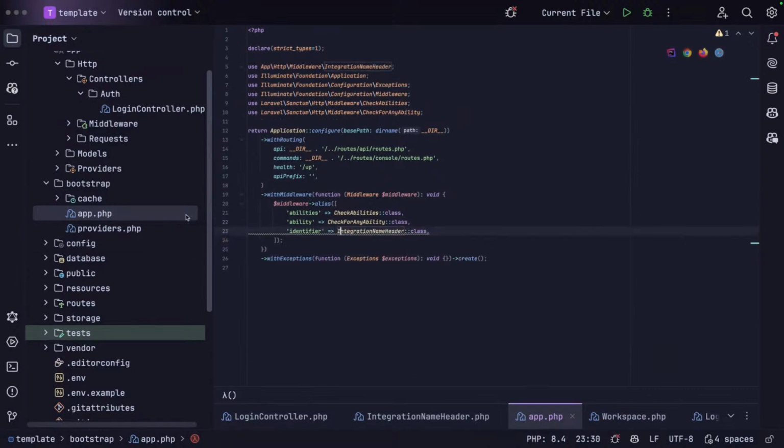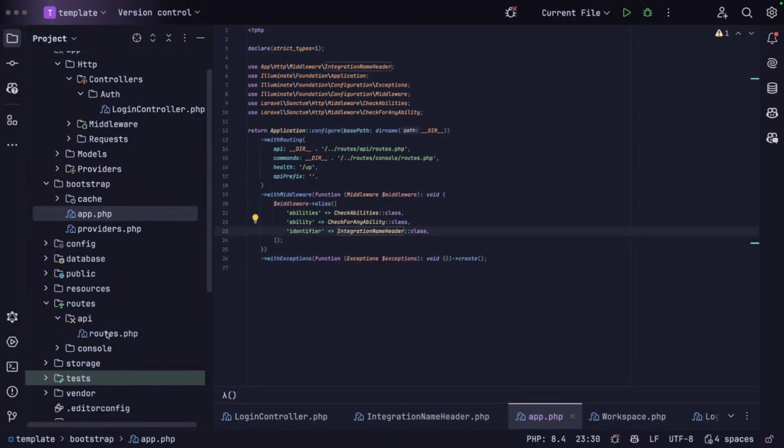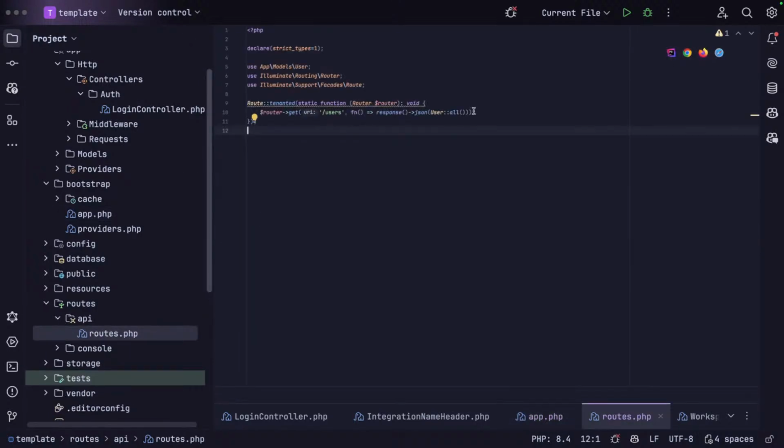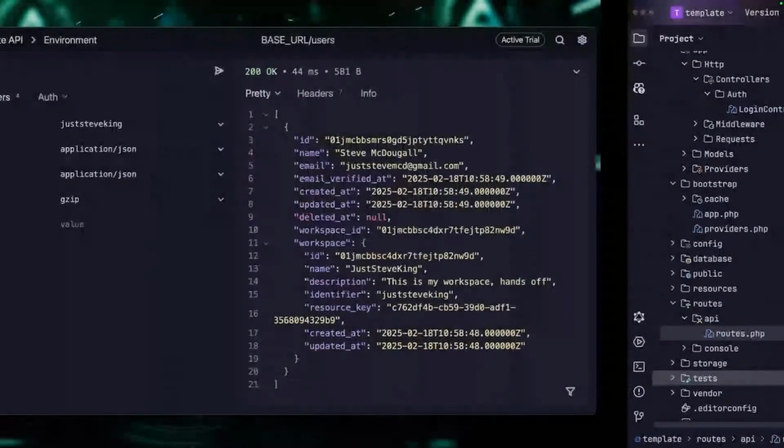Simplify that. Come back to our routes so we can test it. So API routes. And for this, we'll just tack it on the end. Middleware identifier, like that.